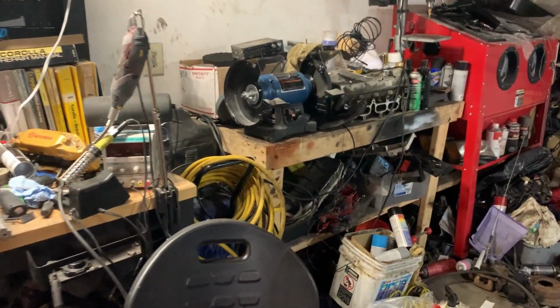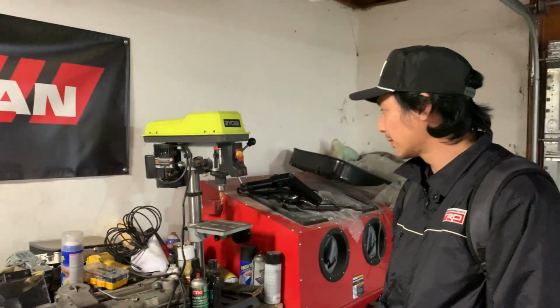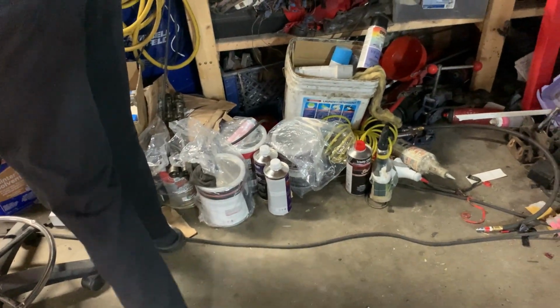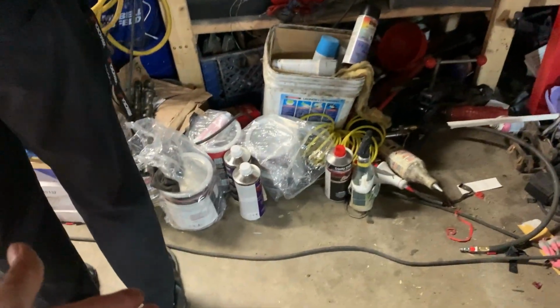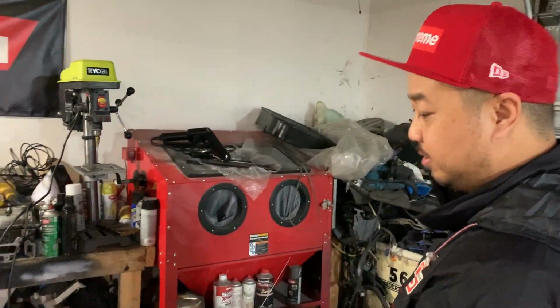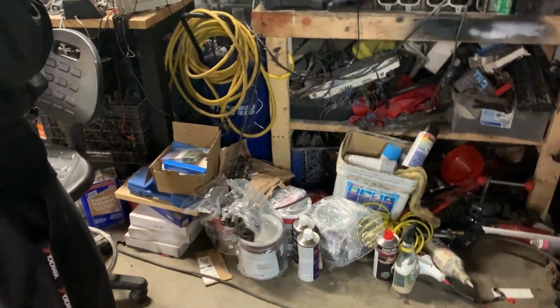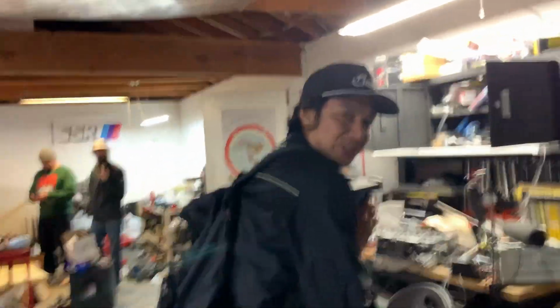All right, let's keep going around here. I see a big port head, with the Ryobi. Shout out to Ryobi. I see you have some paintforcars.com kits down here. Yes, we do. Black and white. I'm very familiar with this paint. The Starfire collection.